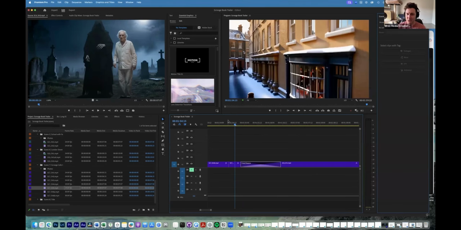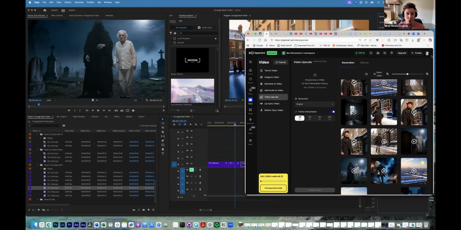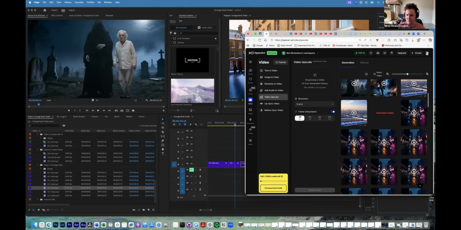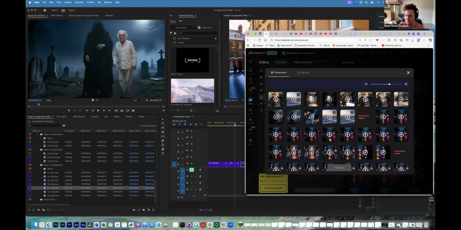All right, so let's look at the root issue here. And the root issue is going to come from us upscaling our original iteration. So let's hop over to OpenArt. In my case, this is what I use to generate the videos and to upscale. So our original clips are going to be in 24 frames per second. So when I go to the video upscaler, which is powered by Topaz, which is a great upscaler, go to history or you can upload your own.